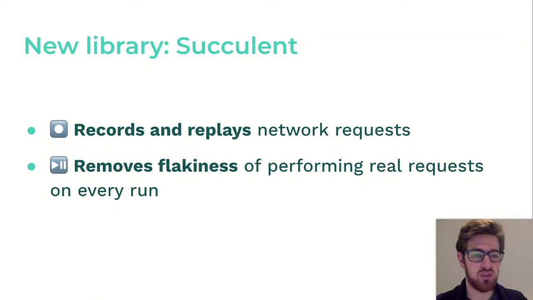It'll spin up a local server on your local machine, or on your CI machine, and will record the network requests and responses that the app's making on the first run, and save that into a trace file. Then on future runs of that UI test, it will get the responses to your requests from that trace file through this local server instead of going to your real backend. So let's jump into a demo now of our registration flow UI test, and then we'll look at the code behind it afterwards.